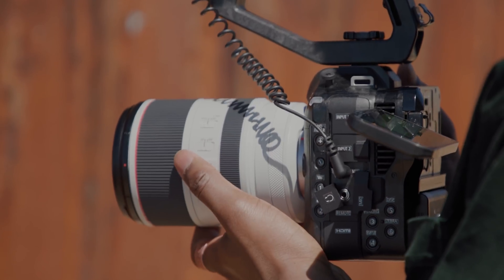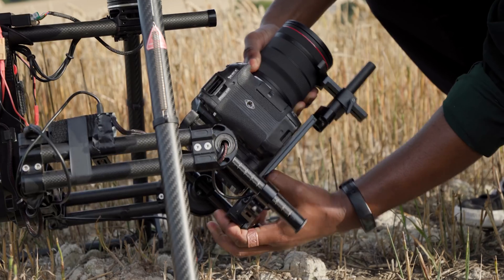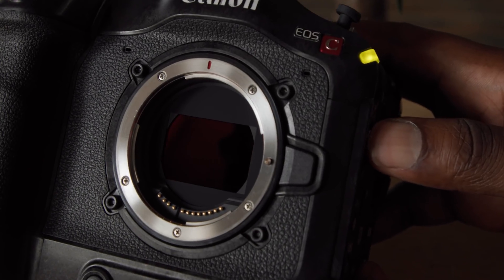This means the Canon C70 is going to be a much more attractive camera to purchase, because the limitation of not being able to record raw held it back a notch. The C70's dynamic range is superb and really pushes the capabilities of the sensor to a next level degree. Mixed with the fact that you can get a focal reducer and almost get a full-frame look out of the smaller sensor body — that's amazing.